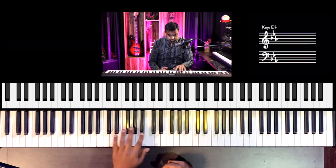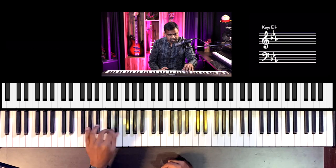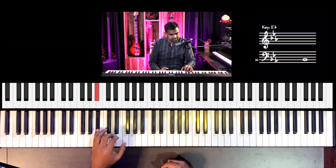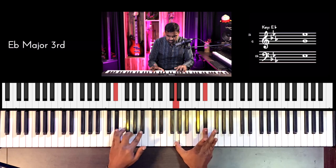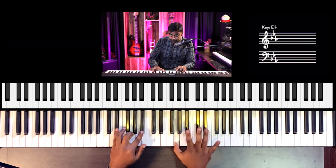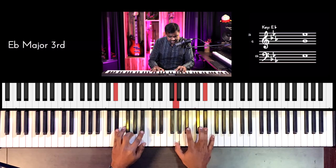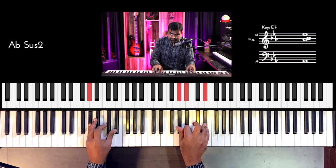And quite simple, it's just that the left hand's grooving a bit. We're just doing this pattern. Pretty much this part in the left hand, and the right hand goes. Okay. E flat with a G. The left hand goes E flat, B flat major, E flat over G, A flat major.